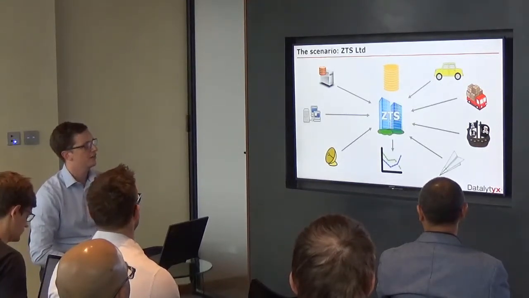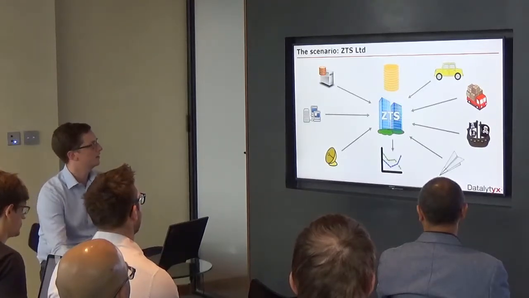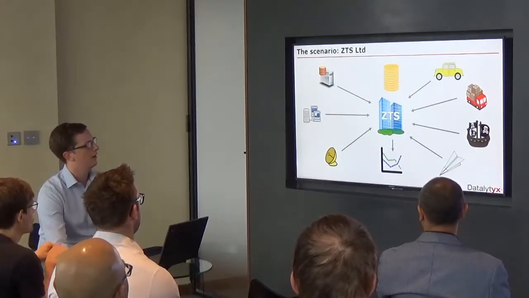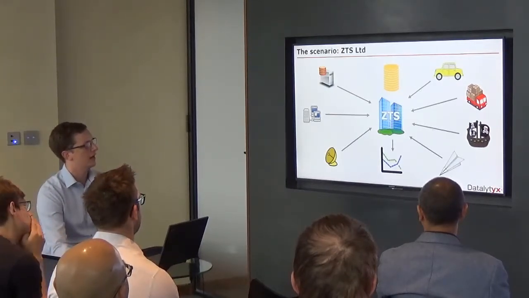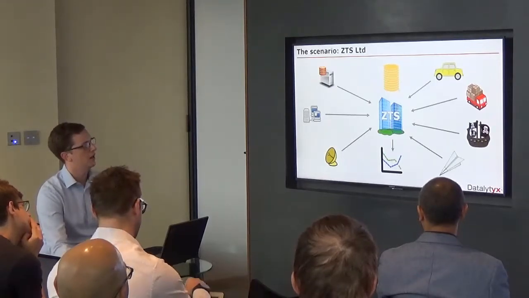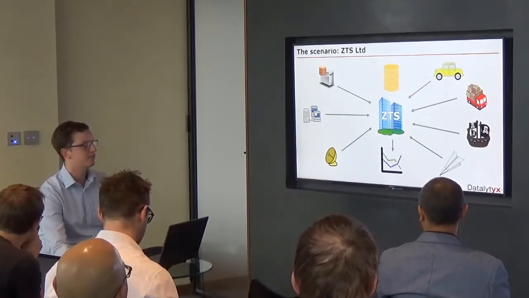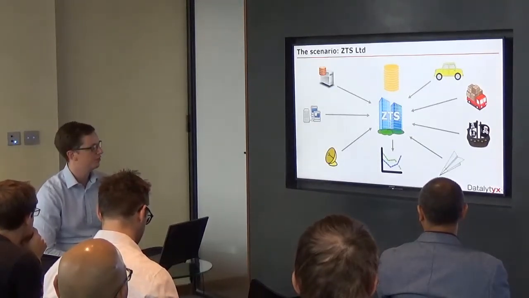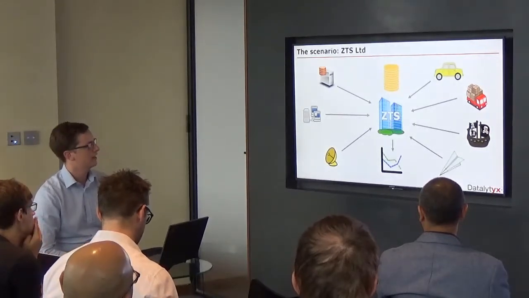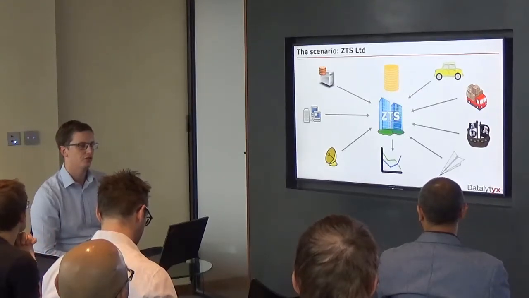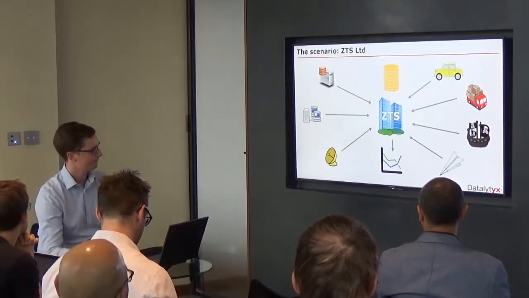So it's quite nice in that they're able to use their existing original left-hand side architecture here to add these new data types on top. But they're running into some of the problems you might expect. They're throwing a lot more data at their existing infrastructure. Data's in a variety of different formats, and the infrastructure's coming to an end of life, and all those classic problems that people face. So, very conveniently, they're looking at Snowflake to do a little POC and see how they can move to a cloud data warehouse.